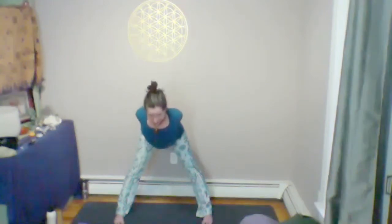Continuing to root down to the outside edges of the feet as we lift the inner thighs. So we're not lowering our heart beneath our hips. The heart is coming straight forward rather than down. Pull the shoulders back and the heart forward. Take another big breath here. Lots of action in those legs.